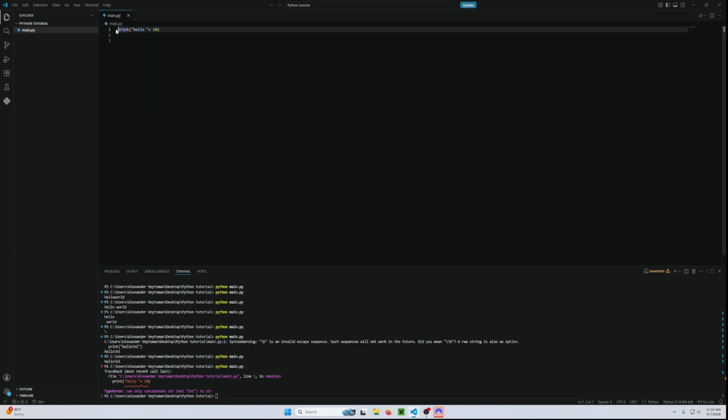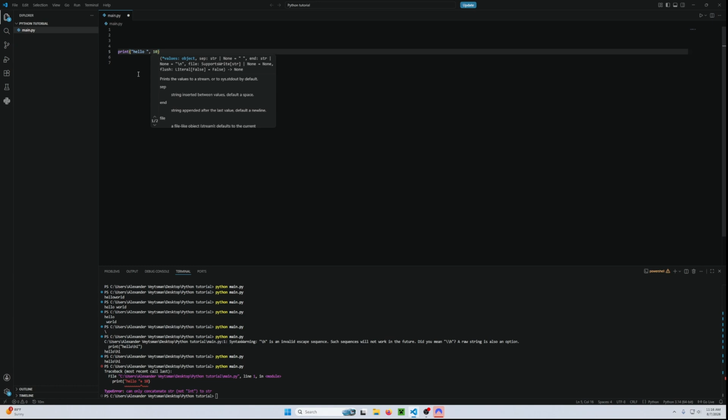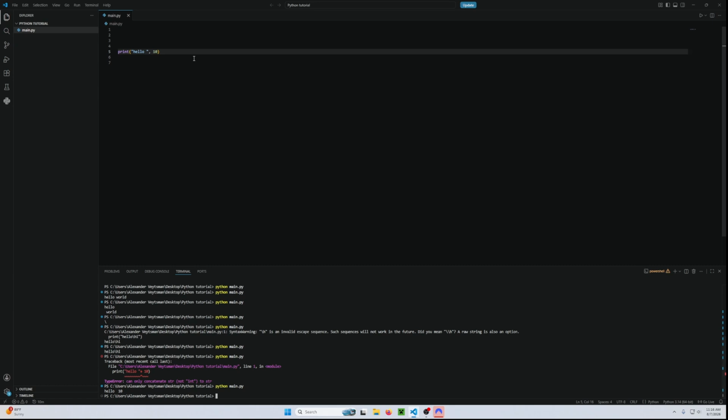Now, how do you print out a string and another variable that won't add together? You have to use one of two ways. Either put a comma here instead, because a comma will work, since they're separated, so I'm putting both of them separately. Or you have to turn that into a string.